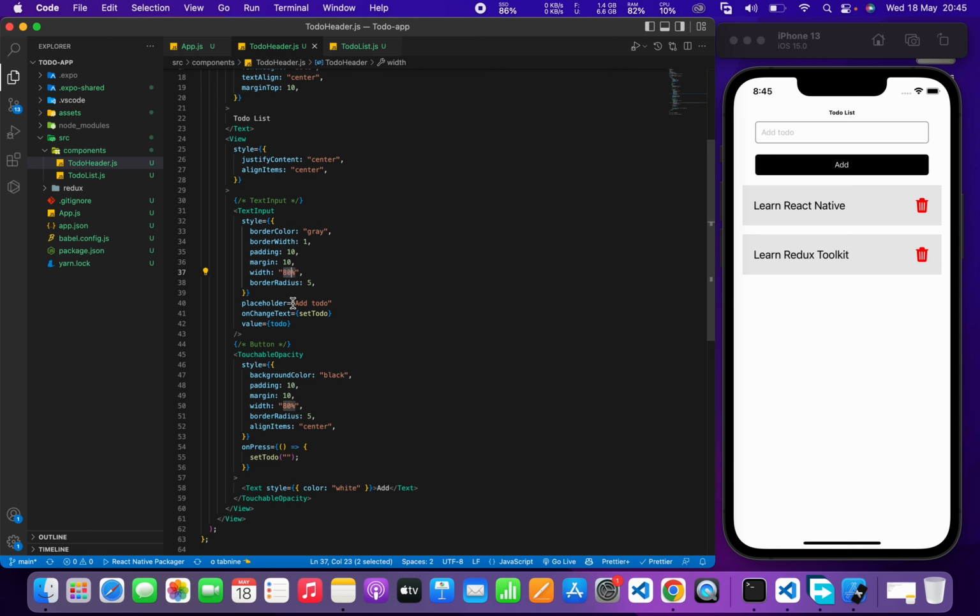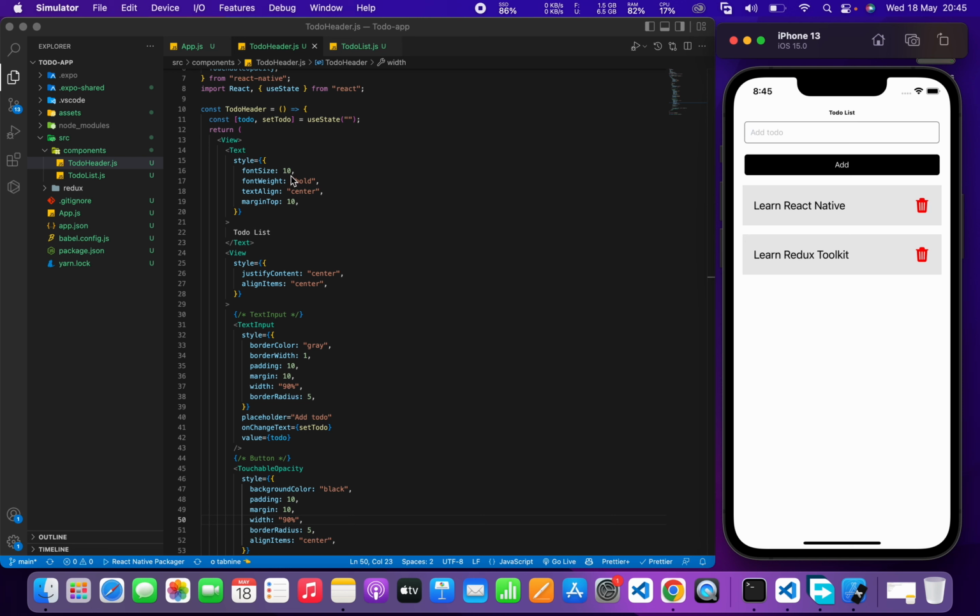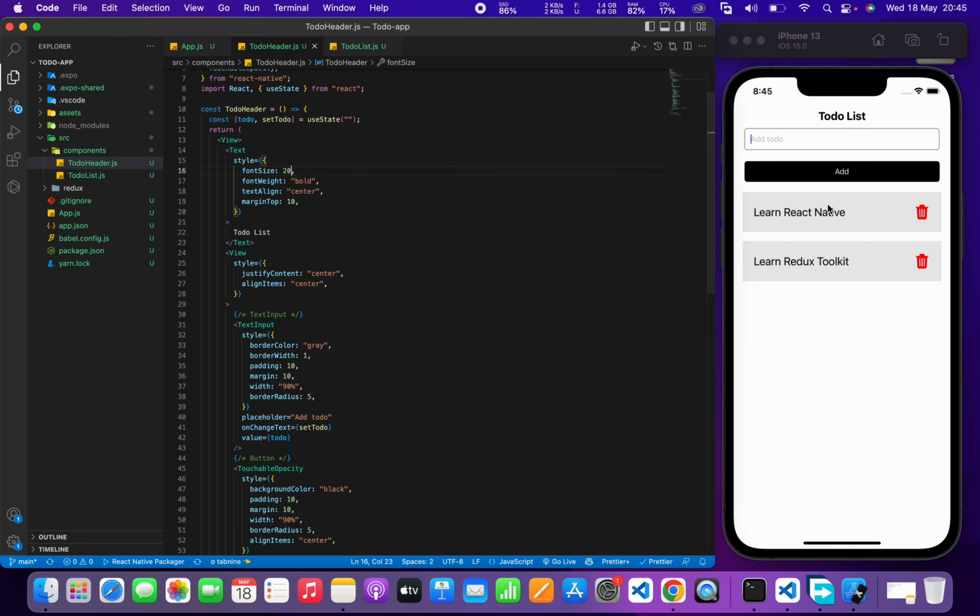Let me give this one 90% and this one 90%, so it looks nicer. That looks better, and the font size there can remain 20. Yeah, this looks better.